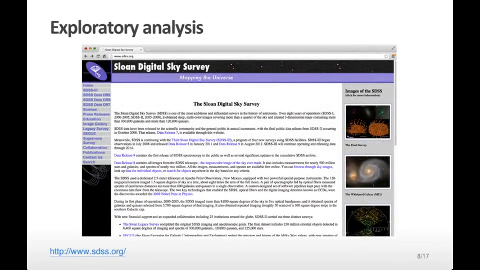Another example of exploratory analysis is the Sloan Digital Sky Survey. This is a survey of the night sky that's taken with a variety of different kinds of telescopes that collect data every night and store that data in a database that's accessible to the general public. You can look through that data to try to discover new stars or discover new supernovae. But regardless of what you do, the goal is simply to explore and to find new relationships. Confirmation would then need to be performed by focusing on that particular region in the sky and understanding the exact physical relationships and the objects that are moving there.